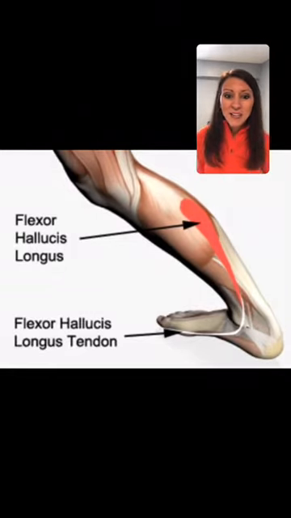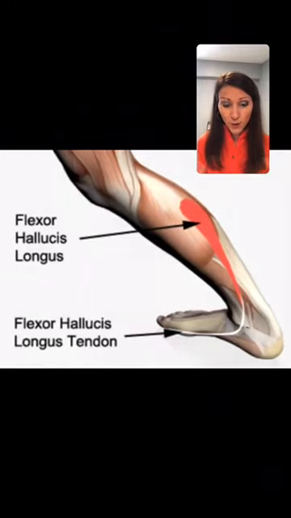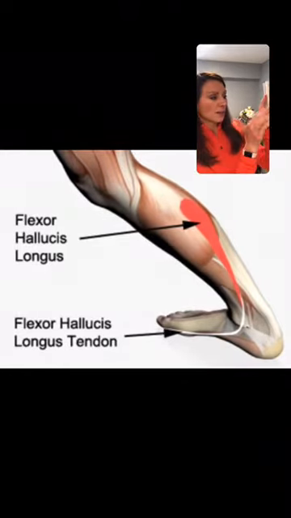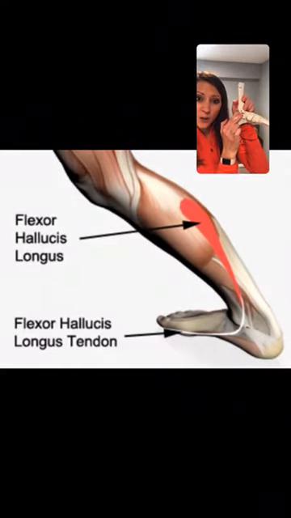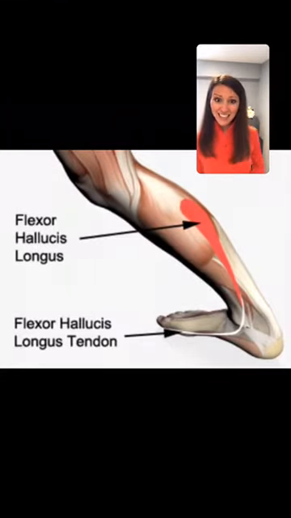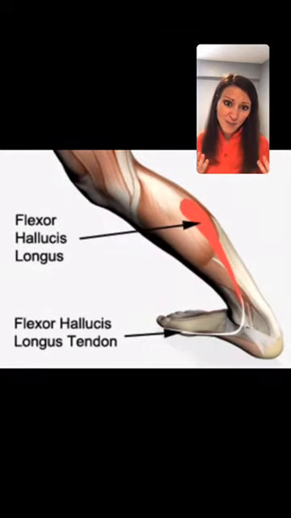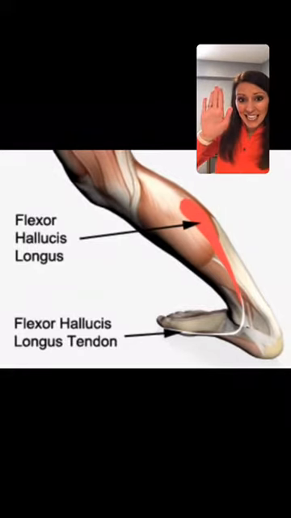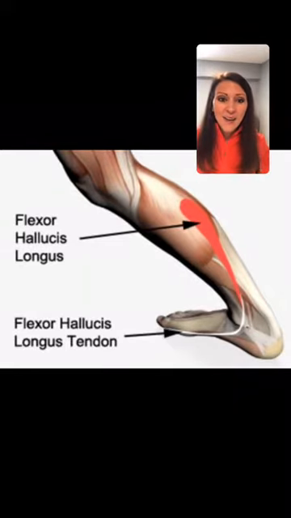One way you can check this if you have pain in that area, or sometimes you can have the popping before you even get pain, is to put your finger on the inside of your ankle through here. Demi point your foot, and then point or curl your toes and see if you feel a pop that goes with that. If you do, that's your FHL tendon sliding through its tendon sheath, and it means one of those structures is probably pretty irritated. Now, it may not be to the point where you have symptoms yet, but it's a dysfunction that may eventually lead to a structural problem. Okay, this is important. So that's the FHL tendon.